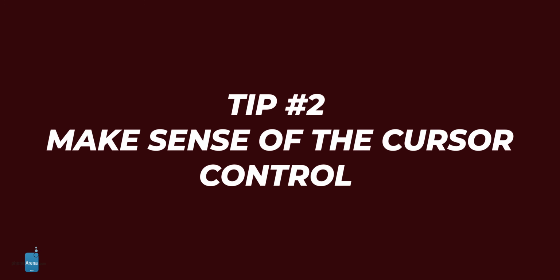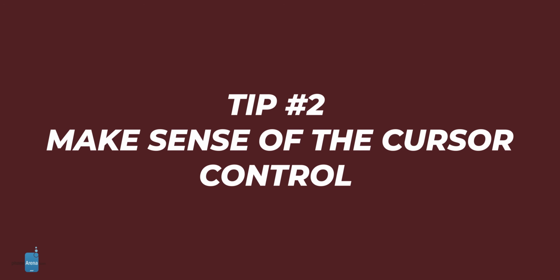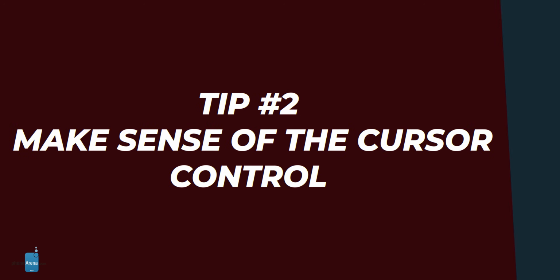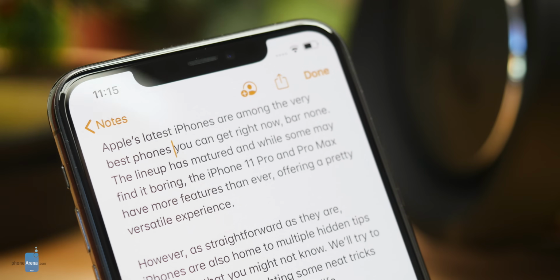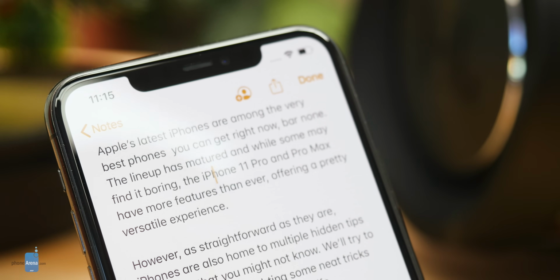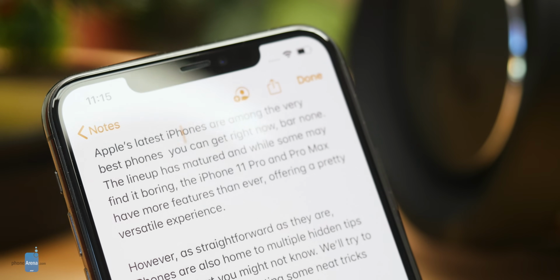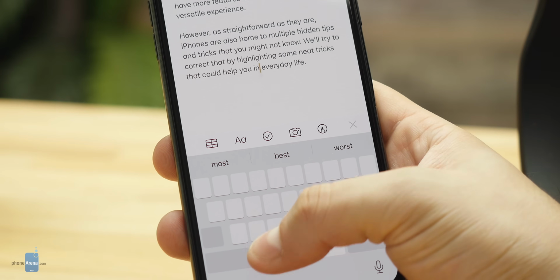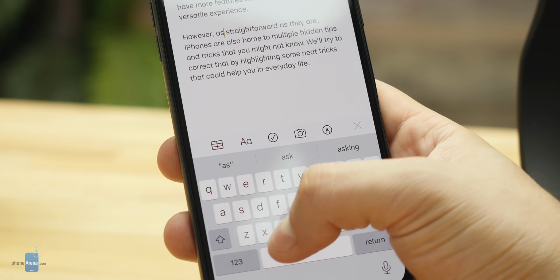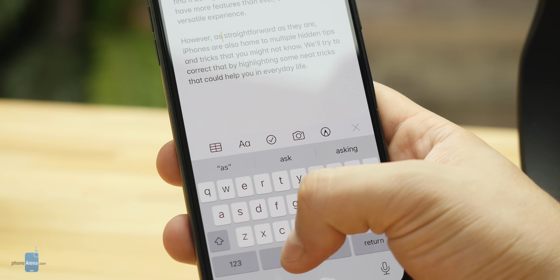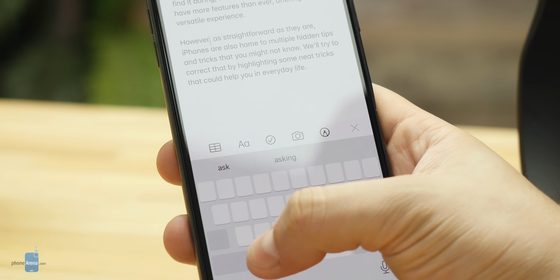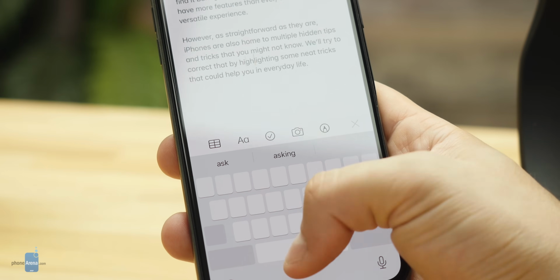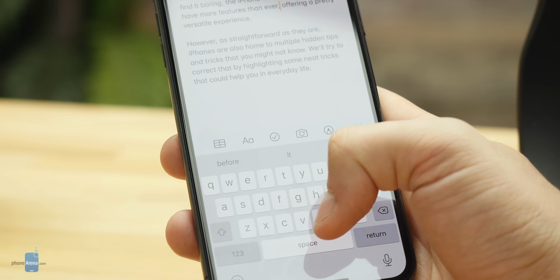One of the major gripes anyone has with writing long paragraphs of text on a phone is going back to make minor corrections. That tiny cursor is usually such a nuisance to control, especially if you need to mark text, copy-paste, just correct a single letter in a word. On an iPhone, you can have precise control over the cursor when you press and hold on the space bar in the keyboard. This turns it into a touch bar of sorts and gives you very fine control.